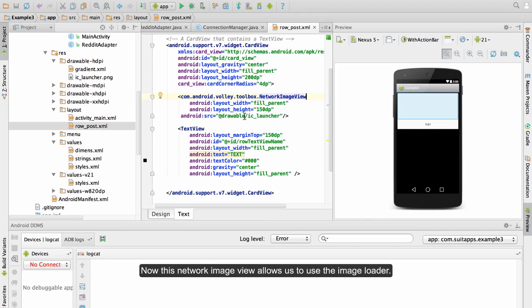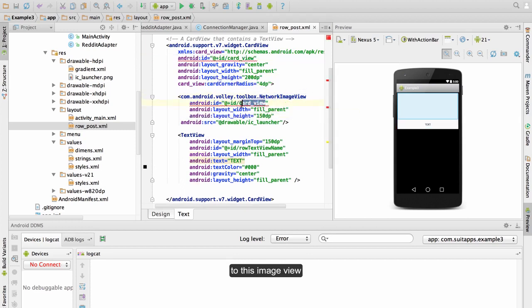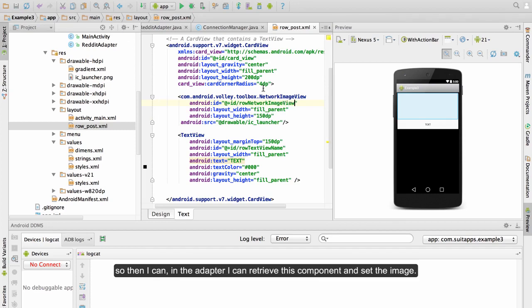Now this network image view allows us to use the image loader. So we are going to set an ID to this image view. I'm going to call it row network image view, so then in the adapter, I can retrieve this component and set the image.